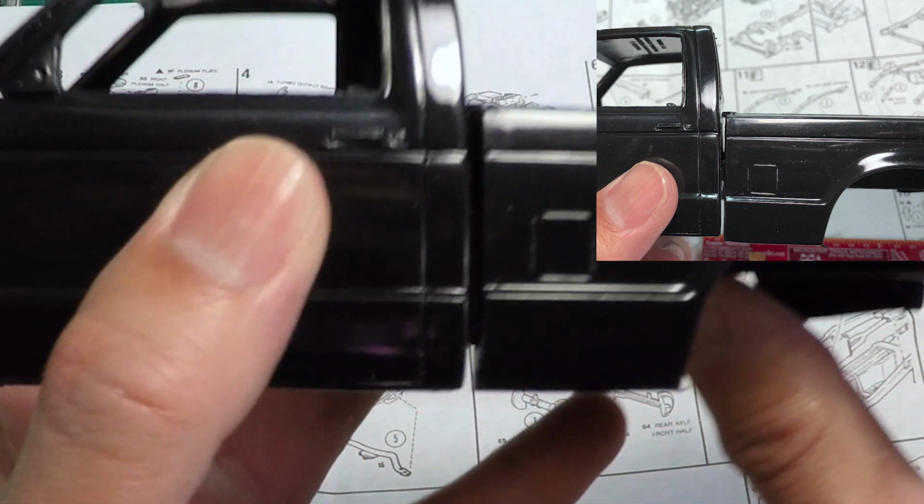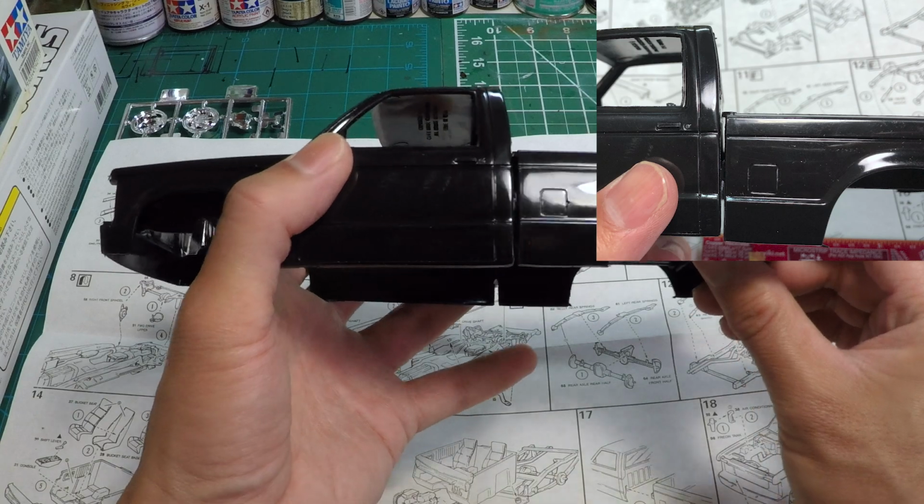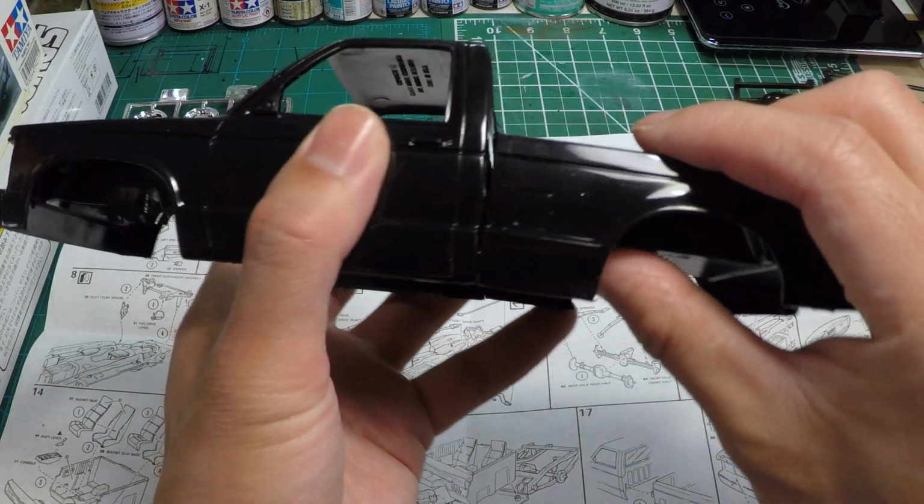Another thing I noticed is this truck bed here. When you put it together, do you see that gap? That's a really big gap. So I'm gonna have to figure out a way to straighten this out. See?